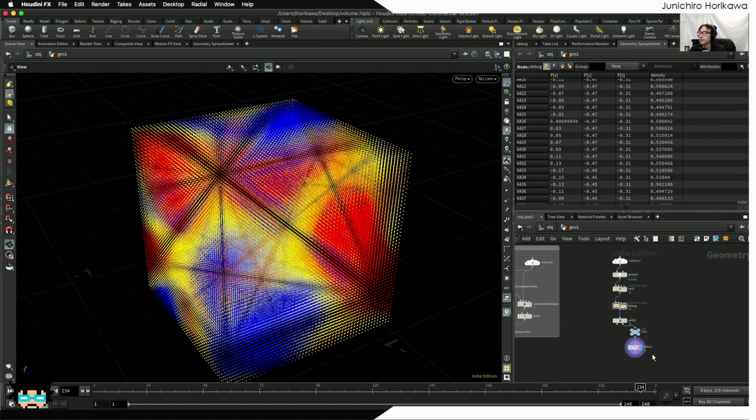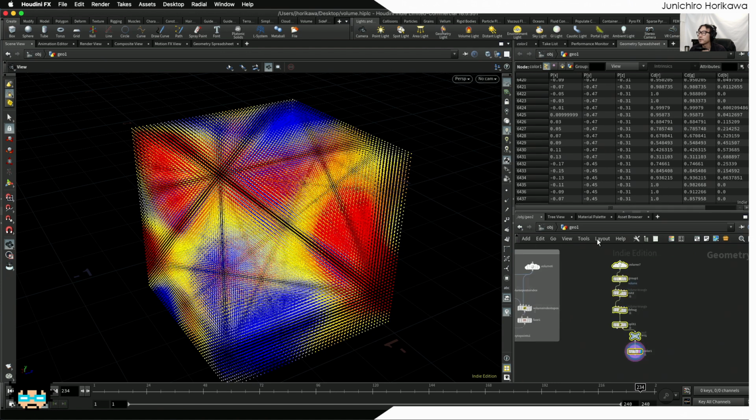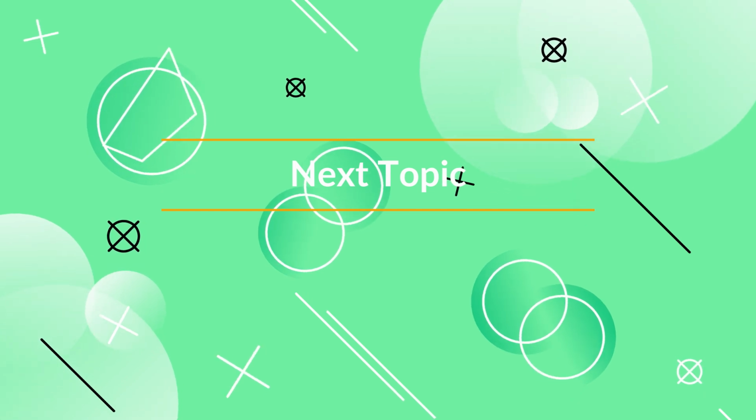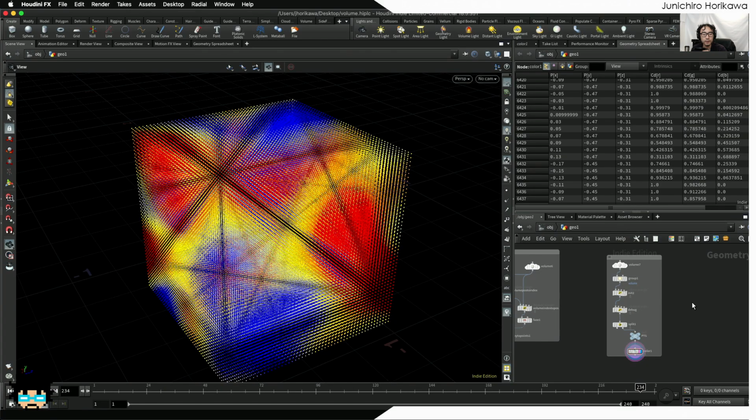Right, so that's the last thing that I wanted to show you about the basics of volume together with the VEX. Now the one that I have shown you today is just the basics of volume, and there is a lot more you can do with this together with the VEX, and especially when it comes to creating some simulations like fluid-like simulations or vector field based simulations.